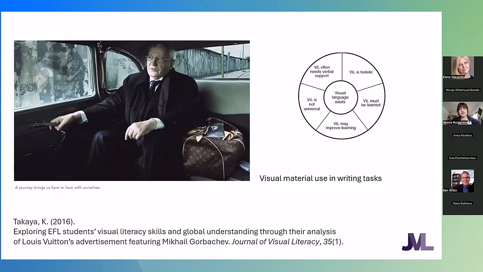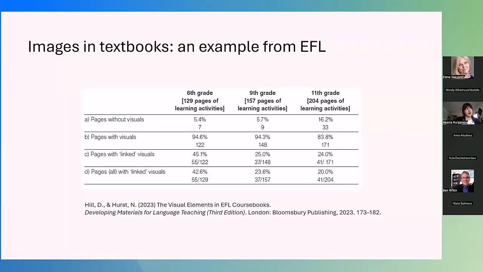So this really speaks to visual literacy not being universal. Everybody could see that this is an older man, probably a rich man, but with the verbal support, some of the students who lacked this cultural background were able to get it. And this was an image that was brought to the class.